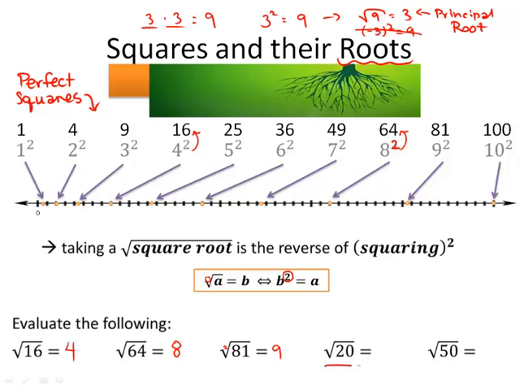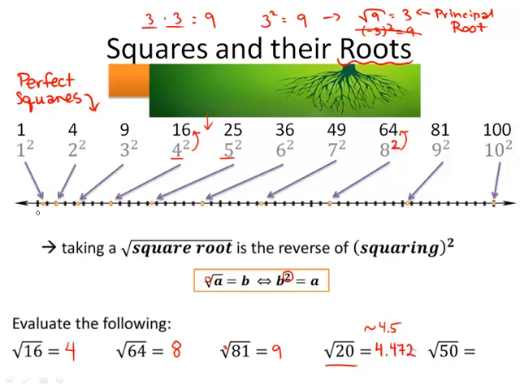So square root of 20. Now 20 is not a perfect square, but 20 lies pretty much in the middle of 16 and 25. So that should be giving us an estimate of between 4 and 5. So let's estimate 4.5 and let's check on our calculator. The calculator has a method for approximating roots. Square root of 20 is actually 4.472, which is rounded to 4.5.